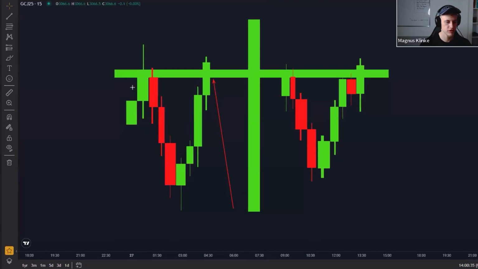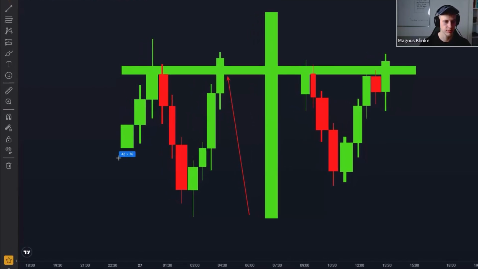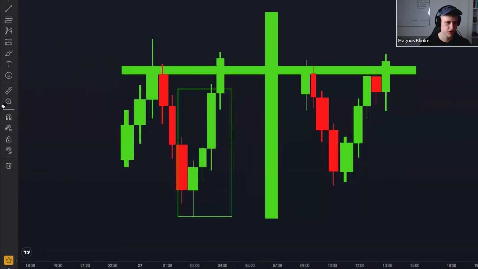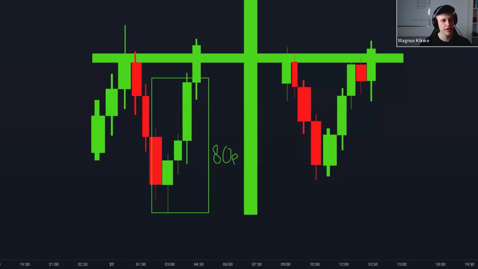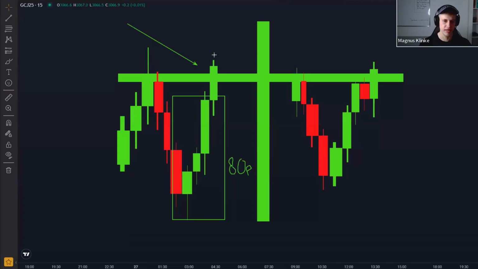Let me create this. So it looks something like this here. We got some candles coming up, like this, and basically we just have structure, right? So we're pretty far away from support. Let's say that this move is around 70, 80 pips. So let's imagine that this move here is like 70 or 80 pips. When we see this move, and it's like 80 pips, and we get a breakout up here at that range, we know that this is overextended because we are 1, 2, 3 candles from support on the 30-minute maybe, and then we're looking to see if we can get this breakout.